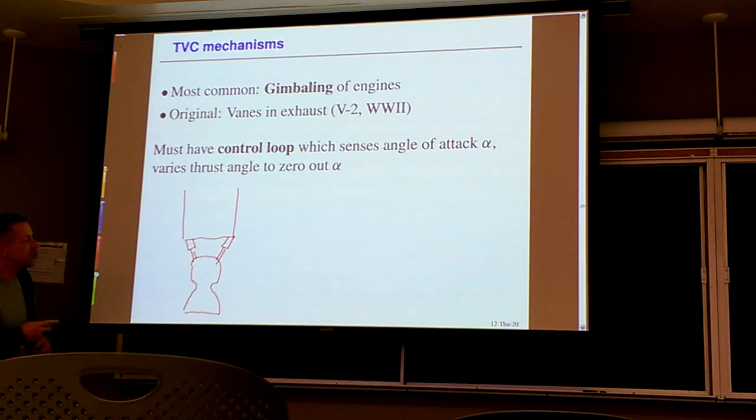I haven't actually checked to see, for a vehicle that has, say, three liquid engines, if they actually steer all of them, or if they just steer one. I think they may just steer one, because U.S. launch vehicles cannot tolerate the loss of one liquid engine because they use so few. They use bigger engines, but not so many, whereas Russians use a whole bunch. So they can actually tolerate the loss of a few engines. So a Proton, you can lose like three engines, and they'll still put you in orbit.